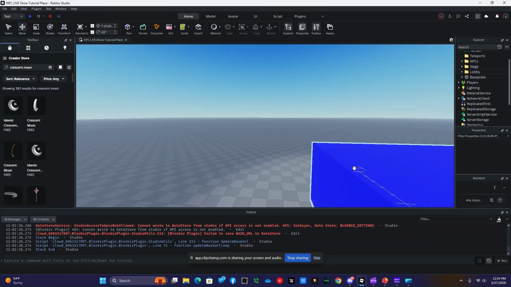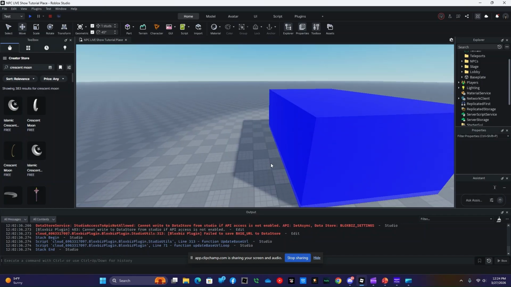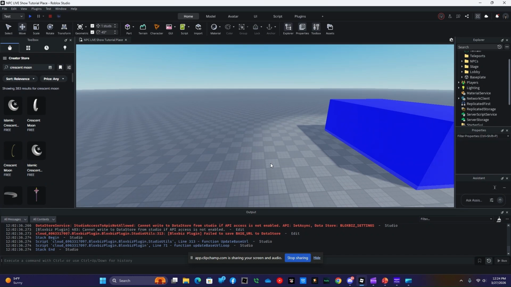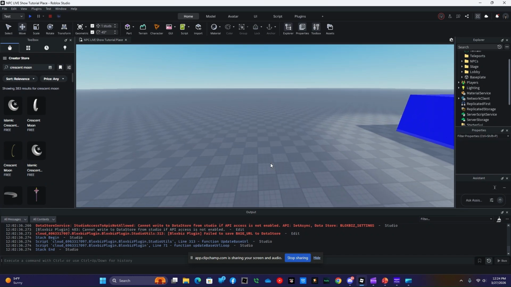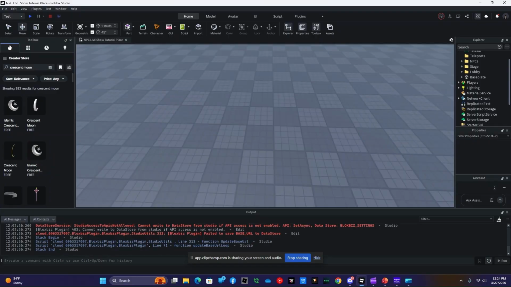Now we need to make the stage. So I'm going to make a separate room for our stage. Anchor it.